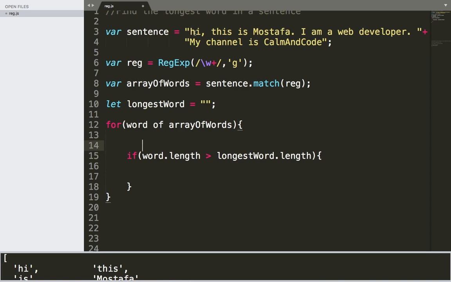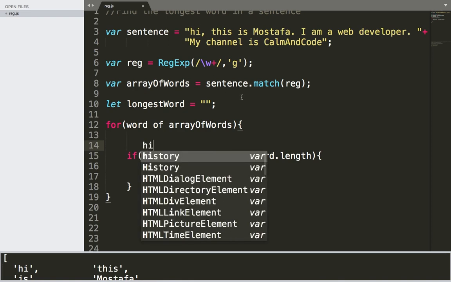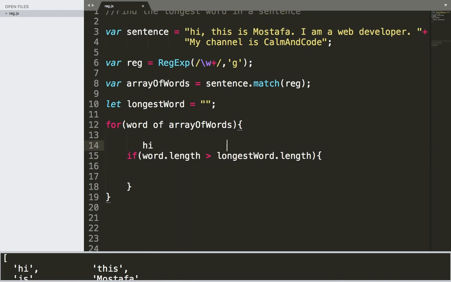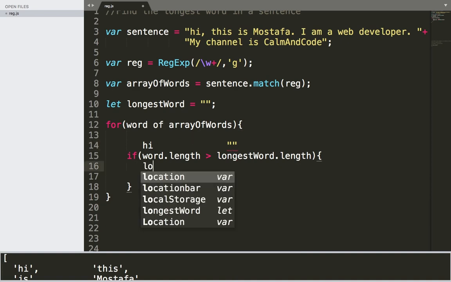So for the first iteration, I'm going to get "Hi", and I'm going to compare it with nothing. "Hi" has a length of 2, whereas nothing has a length of 0. At this point, we need to store "Hi" in the longest word. So at this iteration, it's going to be the longest word.